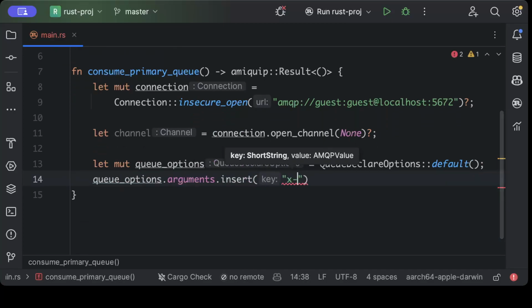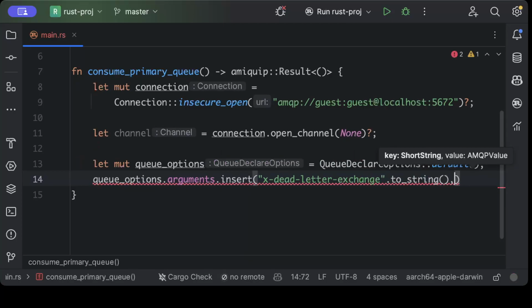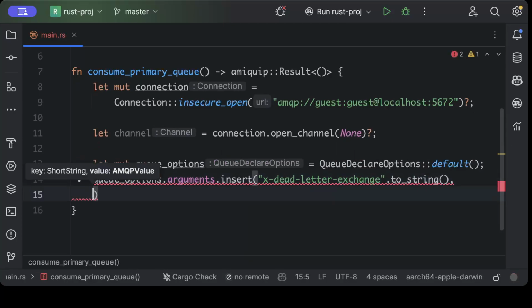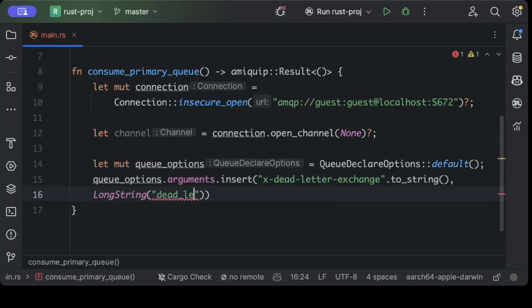So we'll say x-dead-letter-exchange to string, and the second thing we'll provide is a long string, and we'll say dead-letter-exchange to string.